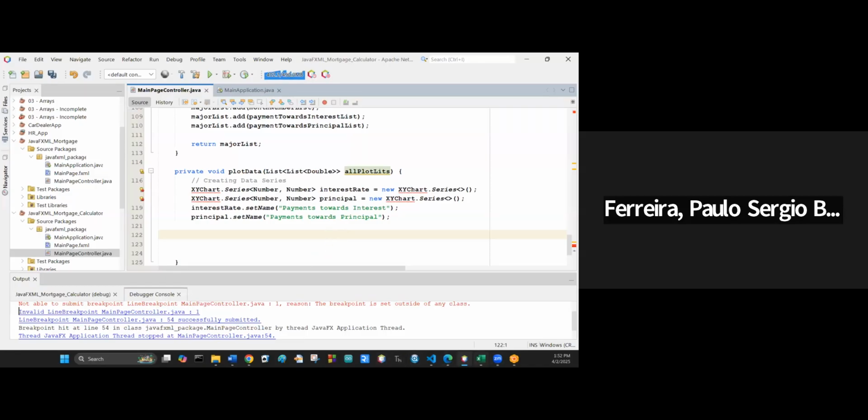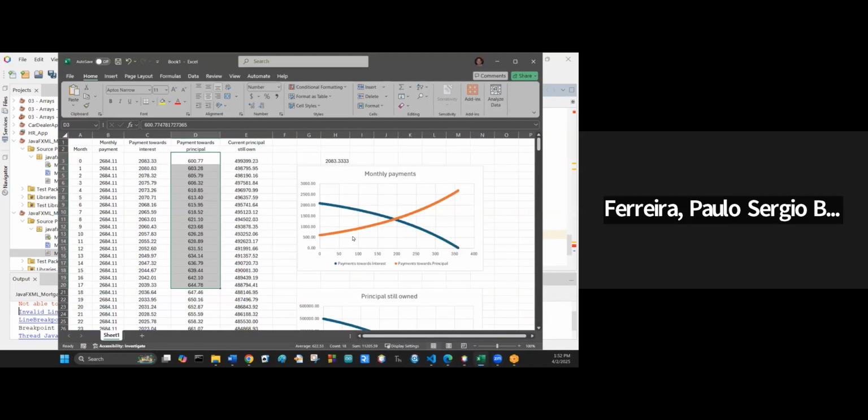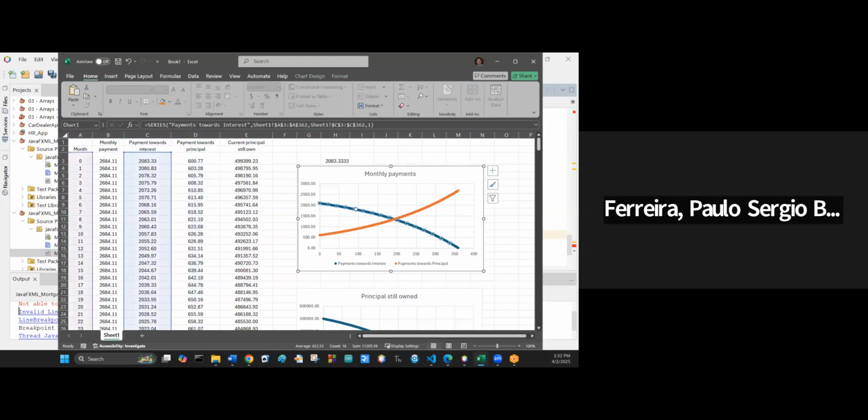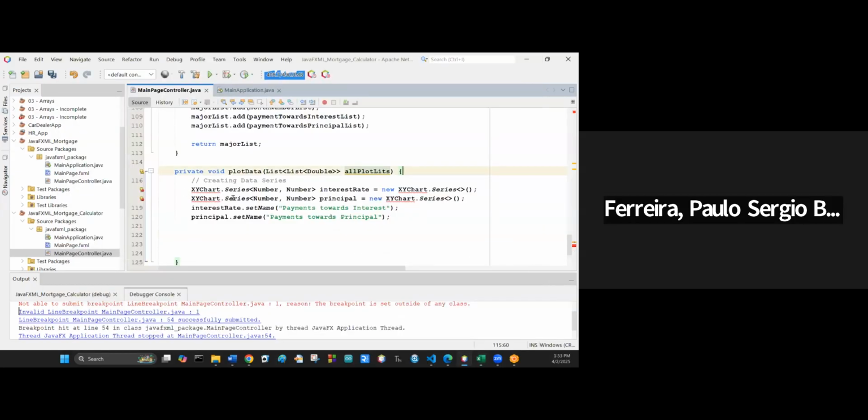So if you look at your Excel and you click in any of those lines, it says series. You see there, series, and that's how we call it in a plot. Each line is a series. All right, so we need to create two series in our program.